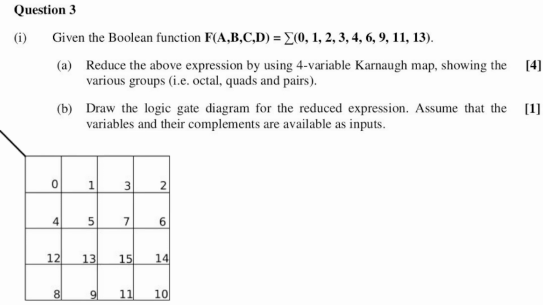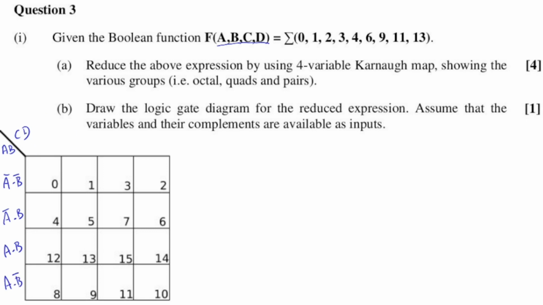Our first task is to make a grid, then label it. And while labeling, we must pay attention to the order of the variables. Here, the variables are A, B, C, D, so we'll take the variables A, B on this axis and C, D on the other. This is usually followed by labeling the axis. So let's do it. Since this is SOP, this will be A complement dot B complement, then A complement dot B, then A dot B, and finally A dot B complement.